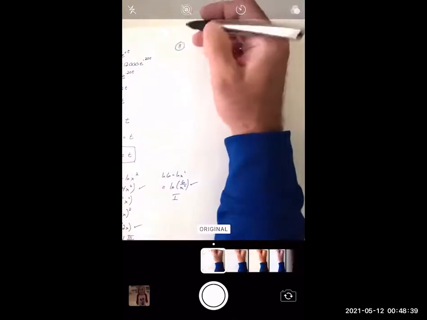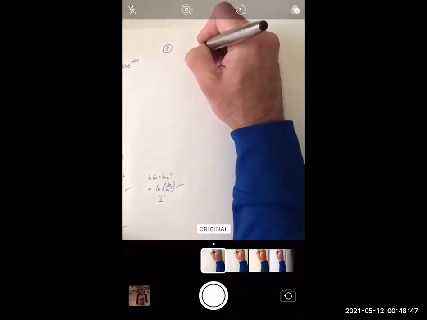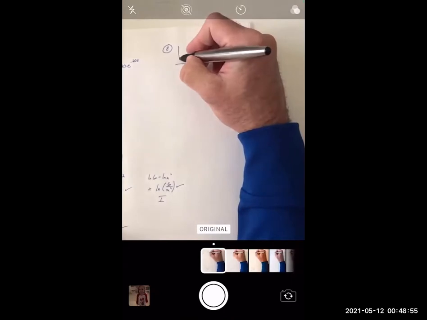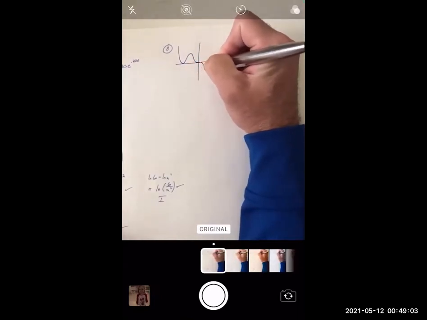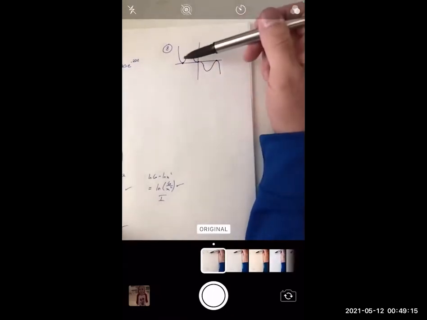Okay, but number 8 was one of those. So that one was like, what is the smallest degree possible for the given graph? Yeah. And there were 3 different ones, but the process is the same for all 3 of them. So let's try this one. So one of them had a bounce over here, a slide in the middle on the origin, and then another bounce over there. So a bounce, a slide, and a bounce.